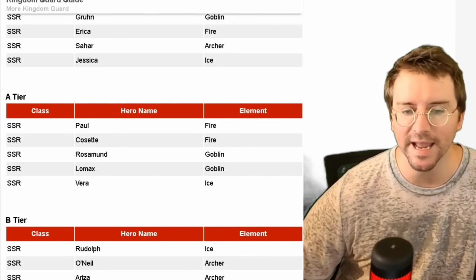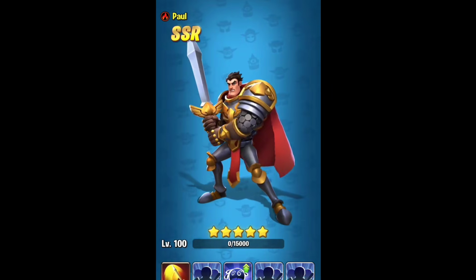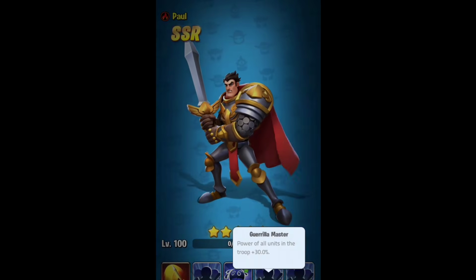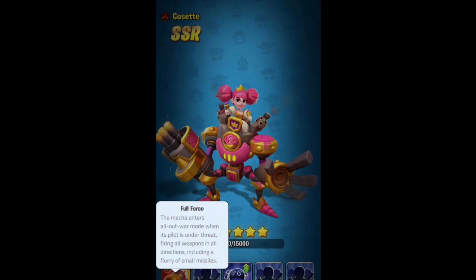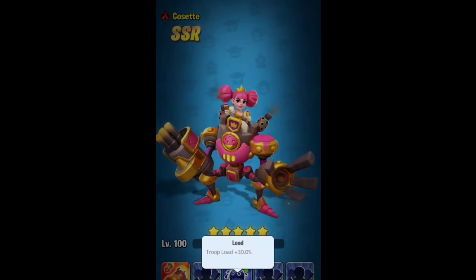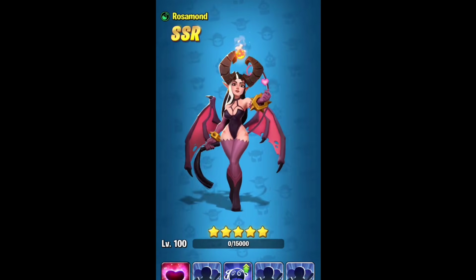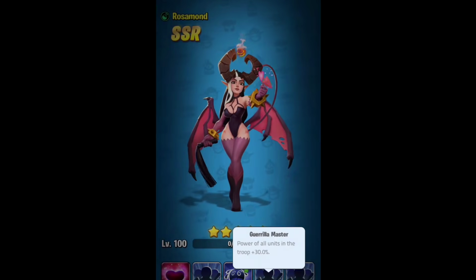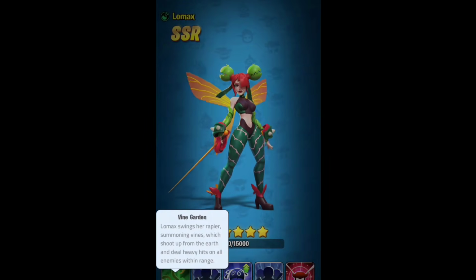Alright, and moving on to the A tier, we have Paul, Cassette, Rosamund, Lomax, and Vera. Now this is interesting, since all of the supports are in the S tier, usually the carries and damage dealers that you would see in S tier in gacha games are falling into the A tier in this one because of the mechanics of the game. These guys all seem to focus on area of effect abilities in combat, but boasting particularly useful perks such as Paul's increased troop load or Lomax's recovery boost that occurs mid-battle. Very useful, very good character choices, especially if you want quick progression in the beginning of the game.